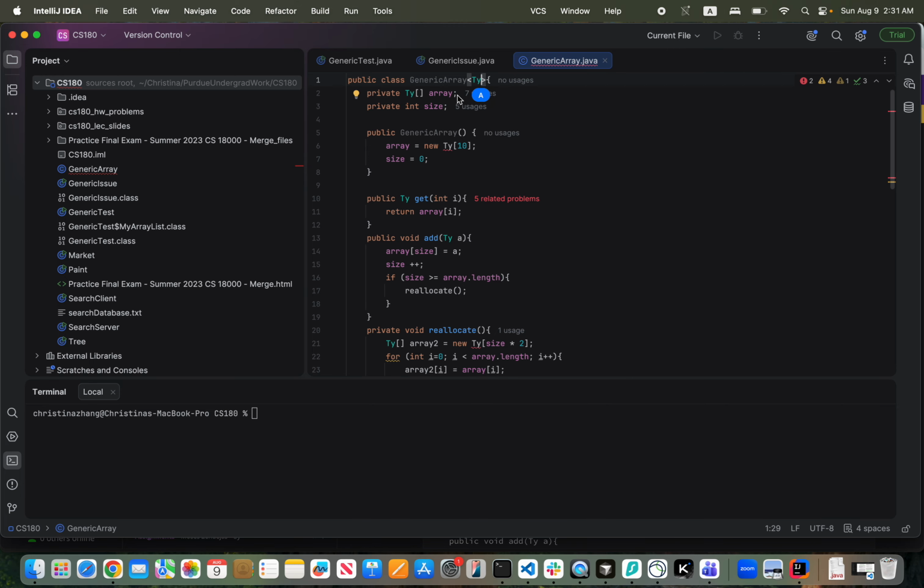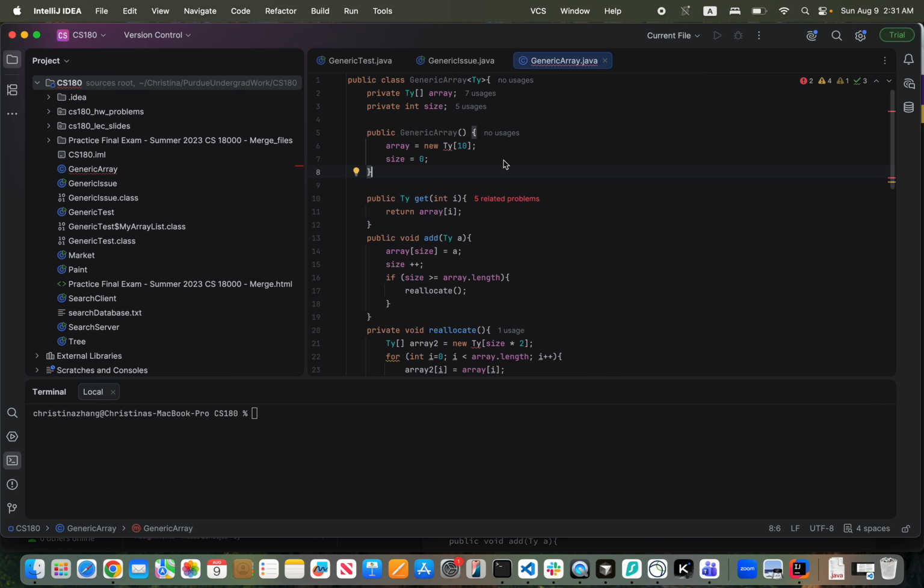And we're basically just going to have two fields. One is an array of type Ty, and the second field is int size, which keeps track of how many elements we currently have in the array list.